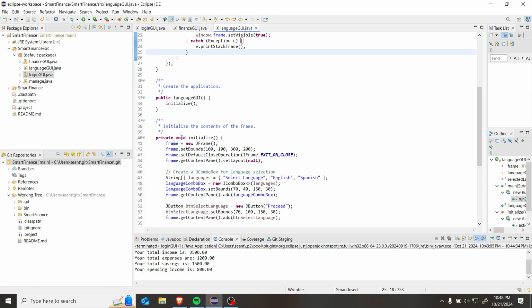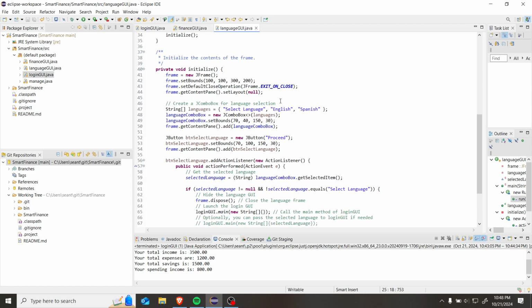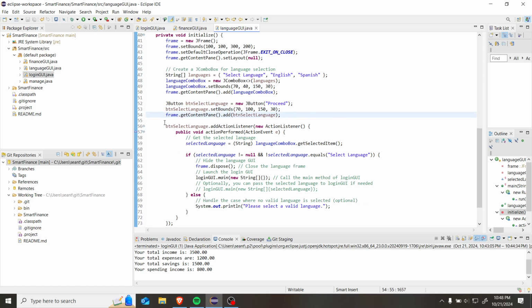Public language GUI initializes all of the contents, and here are all the contents of the frame. Here's the language selection, combo box, the size of it. Button to proceed. Cool. That will listen to when the person presses the button, and this will happen when the person presses the button.